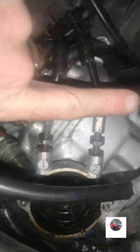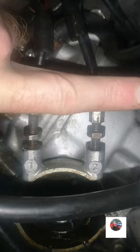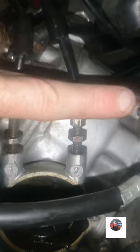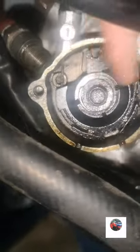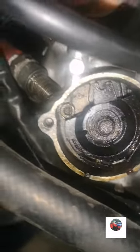And what I normally go by, if that and that is flush, which it isn't, you can see that one's down like that. If that and that's flush, just by looking at the power valve you can tell it's set. But it's not set, so turn that in. See all the oil on it, look at all the old oil on it. Maybe the seal behind here is gone as well, on the end of the power valve.